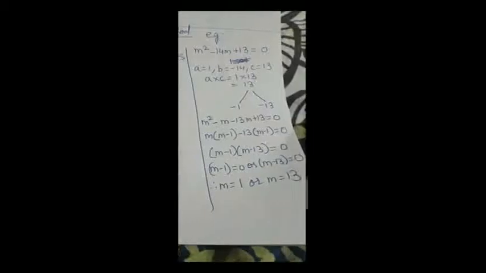Now m into bracket m minus 1. And minus 13 again into bracket, if you remove 13 common, you get m minus 1. At this stage, whatever comes in your bracket will be the same in both, m minus 1, m minus 1. If it is not same, that means you are wrong somewhere. Now again two terms are m into m minus 1 and minus 13 into bracket m minus 1. From both these terms you have m minus 1 common. So what is left inside? m minus 13 equal to 0.